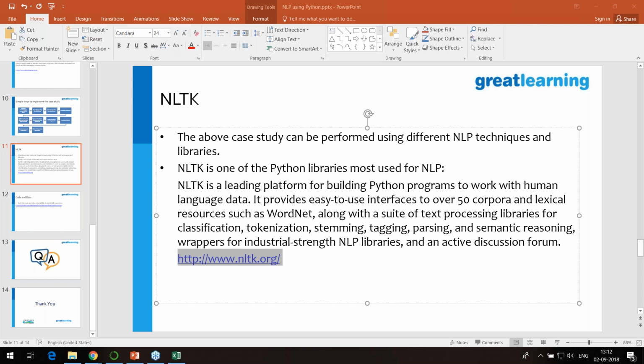So is NLTK the only model for NLP? Not really. You can make use of NLTK because it has a lot of functions that would support natural language processing, but you can also make use of scikit-learn, and you can also write your own customized functions. And if you go to PyPI repository, you can also find many other libraries which can be used.